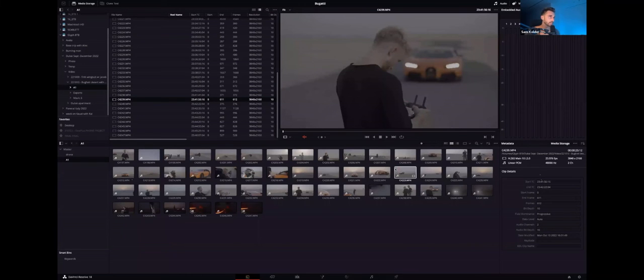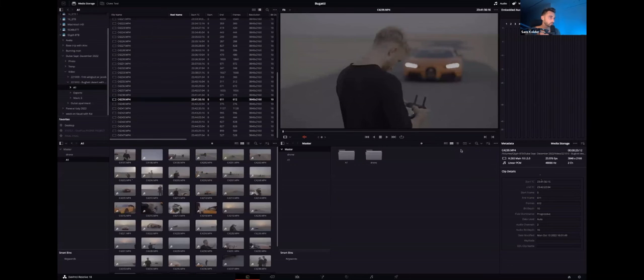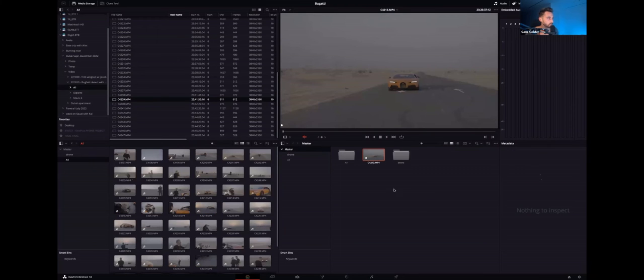And this is also a really good interface to just deal with your media in general. We can go over to this kind of a view here where we're able to see 2 panels at once. So if we want to move clips between folders like this, we can do that really easily. So, you know, this is just a great space for media management in general.